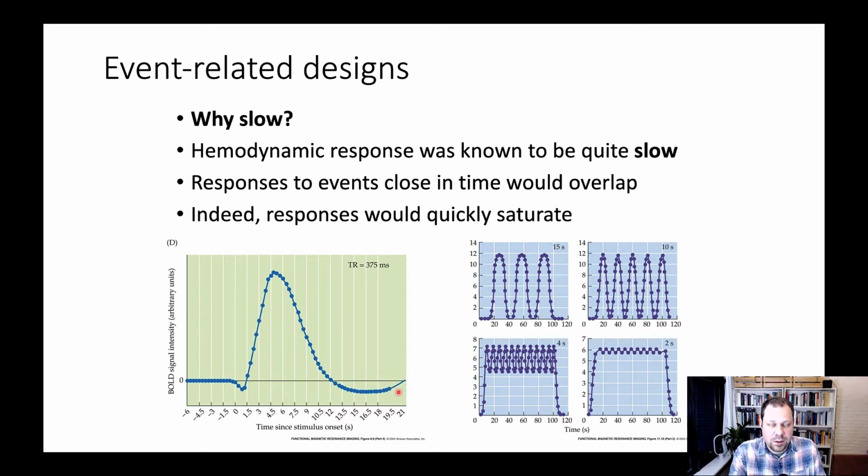Because what would happen otherwise, if we presented stimuli in rapid succession, is that we would end up saturating the BOLD response. There wouldn't be enough time for the BOLD response. Let's say we have stimuli that we alternate at 4 seconds. So we present a stimulus for 4 seconds and then we wait for 4 seconds before we present the next 4-second stimulus. We would see that we would saturate the BOLD signal and it would not return back to baseline, and therefore we would limit our detection ability.